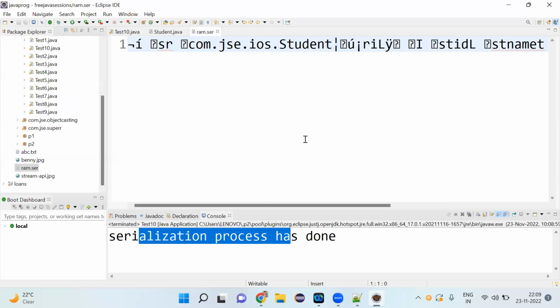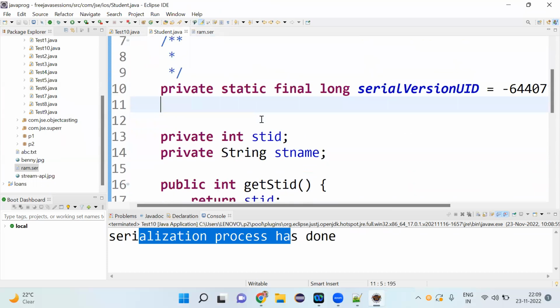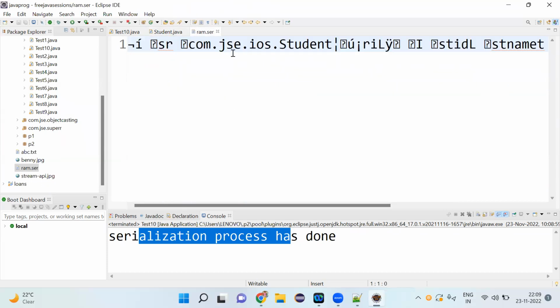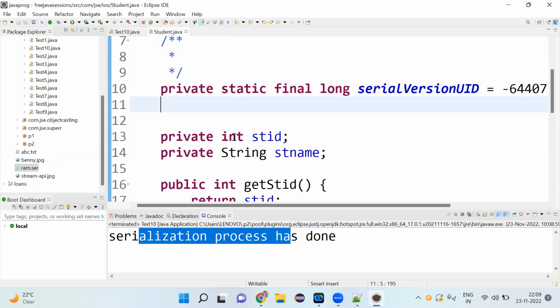Whenever my student Java object got stored in this ram.ser file, along with the object data like 100, student ID and student name, your serial version UID value is also stored. Of course you cannot read it directly, because it is object data.